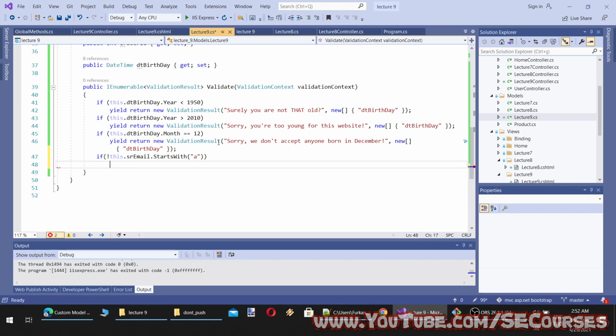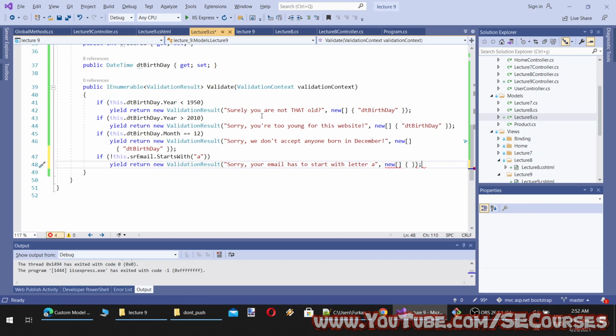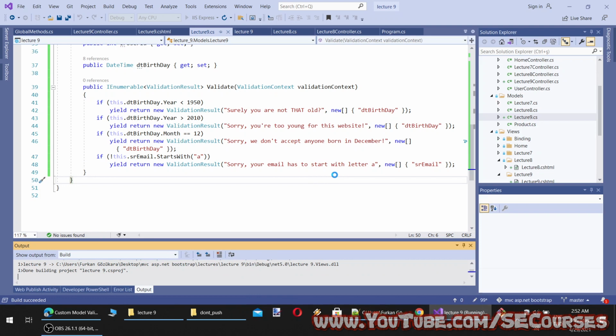If it is not starting with the letter A, yield return new validation result: sorry, your email has to start with letter A. Then we will return a new array, and inside this array we will type our email name, the parameter name. Let's restart our application and see if it is working as intended or not.